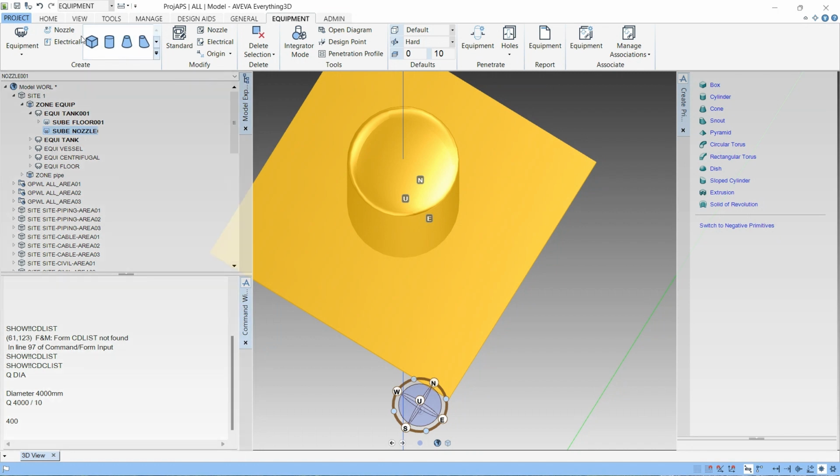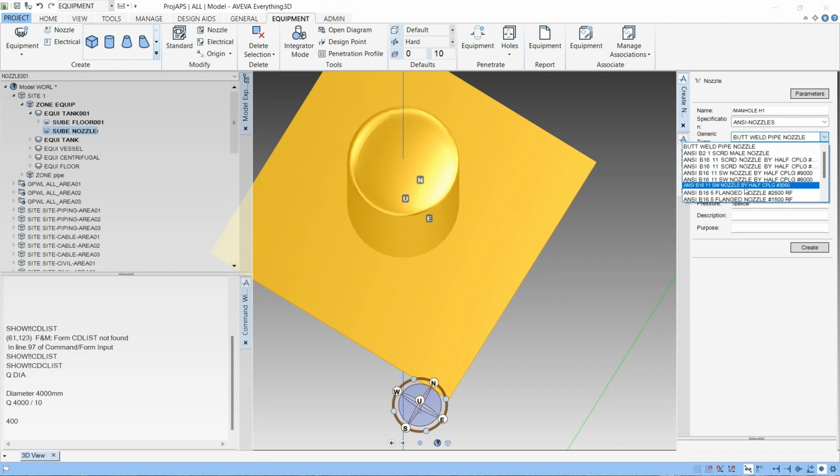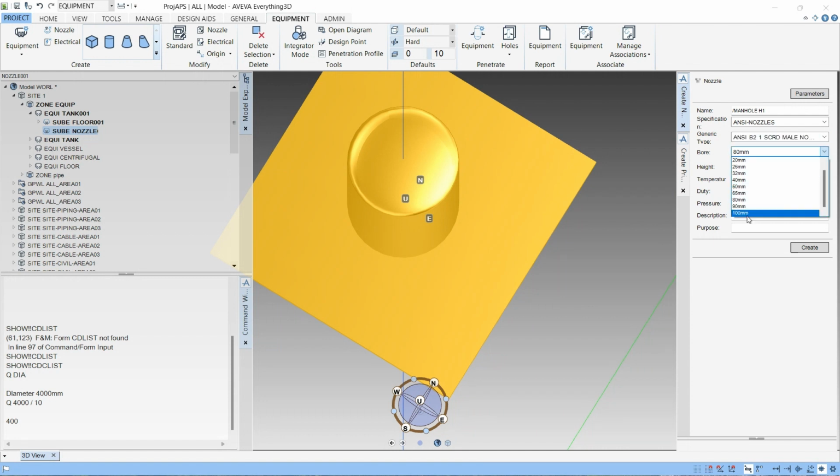And if you want to create the nozzle, type this nozzle, manhole. We are creating the manhole. Each one we will give a name. We will keep the nozzles unseen. We will use this male nozzle type.